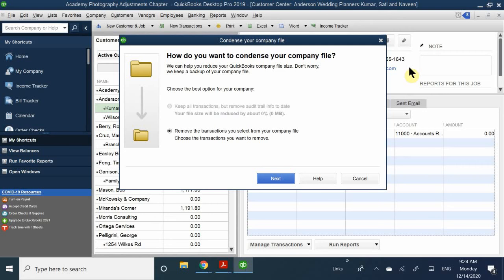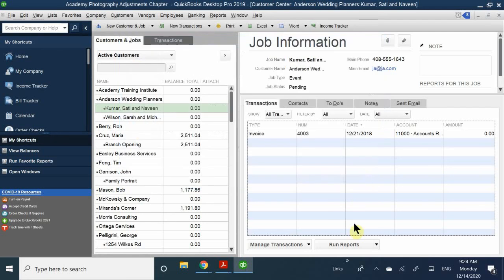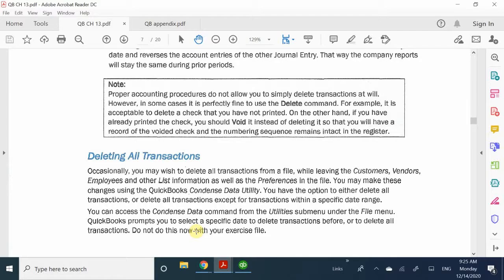Okay, so in this case, I'm going to go ahead and click cancel just because I'm still needing to show you a few things. But that's what you do to try to clear up all of those 30 transactions, but keep all of your lists and your balances, as well as your items list, as well as your chart of accounts. You keep every single detail. Only thing that gets rid of is just your transactions. All right. Any questions in regards to that particular little section there?